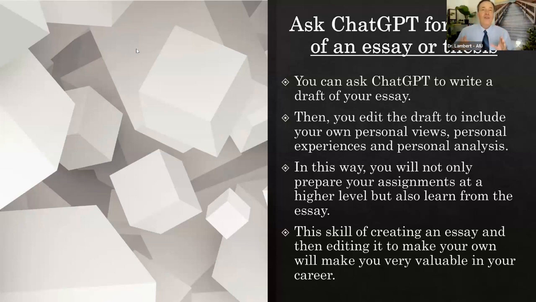The key word here is interactive. You're going to be interacting with this essay, with ChatGPT, to develop your ideas, your views, and your own analysis. So you're going to be using this to say, okay, I like the conclusion, but I need to add something about my own personal experience, which is, and then you can describe your own personal experience. Enter that into ChatGPT, and it will come back and say, okay, here's a paragraph or two that you can put into the conclusion to include your own personal experiences. Perfect. So you're interacting with it to develop exactly what you want to say.